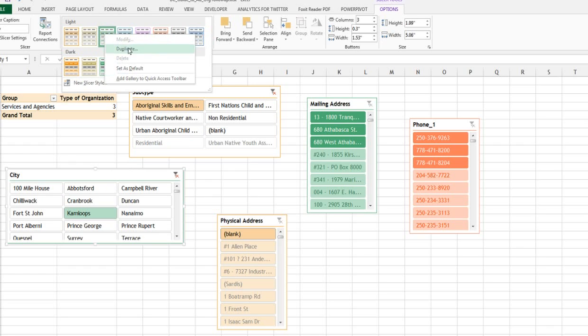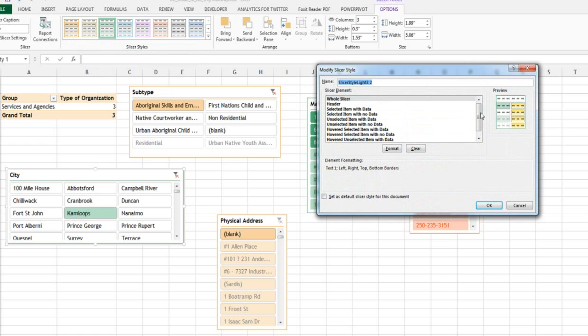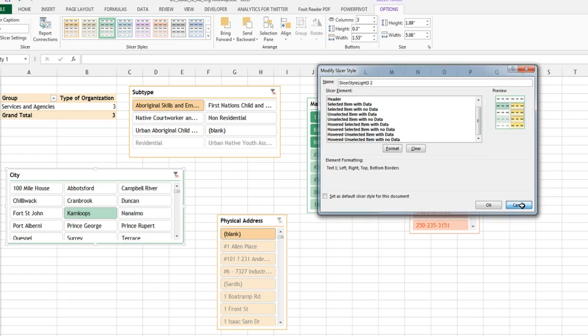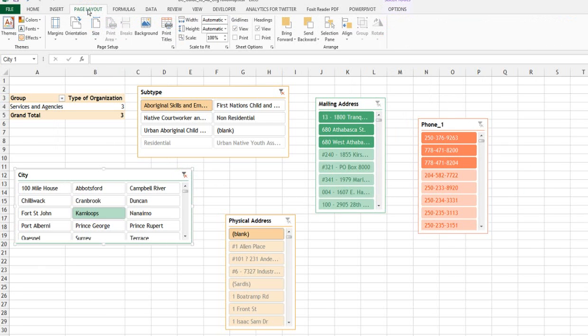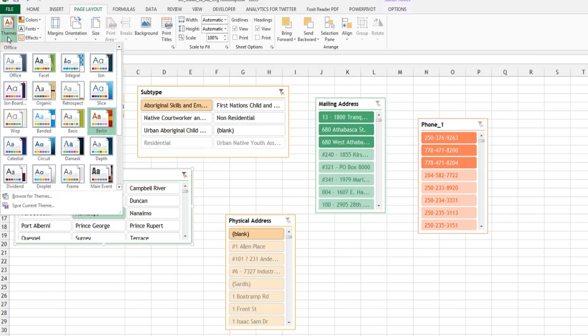I've got a separate YouTube video on how to do personal modifications because every slicer has all of these components, which is quite a bit when you think about it. And because it can do the interactions that occur, what do you want to have happen when the button is pushed, what kind of font do you want, what color, what shape, what outline. It can get really quite time consuming to go through this if you want to customize every cell, every option within those slicers. There is another way you can modify slicers in general, on your page layout themes.